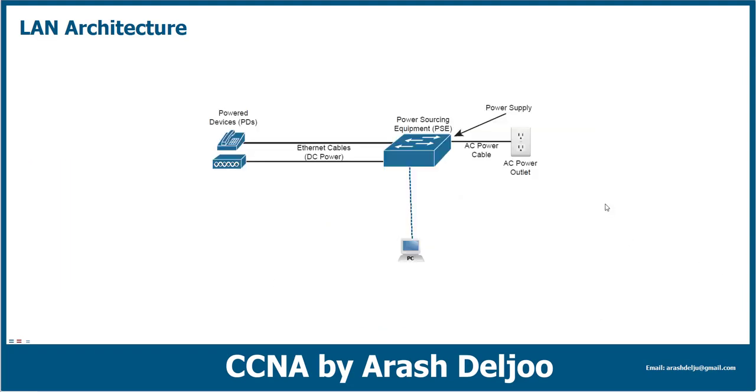About PoE, we have another consideration. This is so important. You know that some devices such as the IP phone, such as the access point, need Power over Ethernet, okay? But some other devices such as the network interface card of a PC don't need the power, because the power of the network interface card can be supplied by the power of the PC, okay? Because of that, if you apply PoE to the network interface card of a PC, maybe the network interface card will be corrupted, and maybe this is, for example, a consideration for PoE deployment.